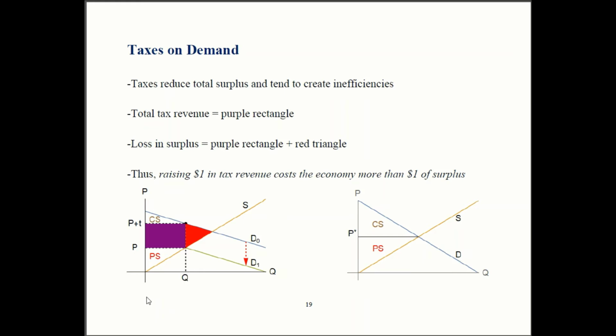So because of the tax, consumers shifted back their demand curve. That's because they're paying not just the price, but they're also paying price plus tax. So they're less willing to buy now than they were earlier. So that shifted back demand, and that lowered overall prices. So P is now down here instead of being at P star like we had earlier.